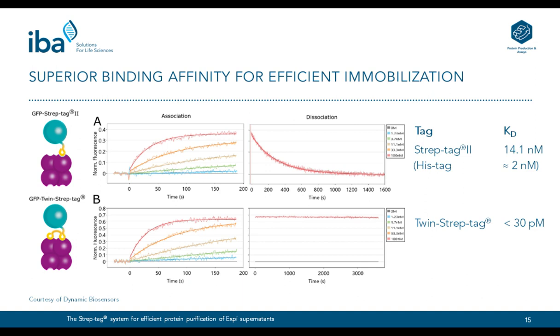In contrast, if you look to the Twin-Strep-tag immobilized protein, you can see a very stable signal over a long time, and this demonstrates that this technology is perfectly suited for protein interaction studies, even if your binding affinity between the two investigated proteins, like antigens and antibodies, is very high. And if you compare the binding affinities, you can see that the Strep-tag and the His-tag are in a low nanomolar range, and that the Twin-Strep-tag Strep-Tactin XT system is in a low picomolar range.